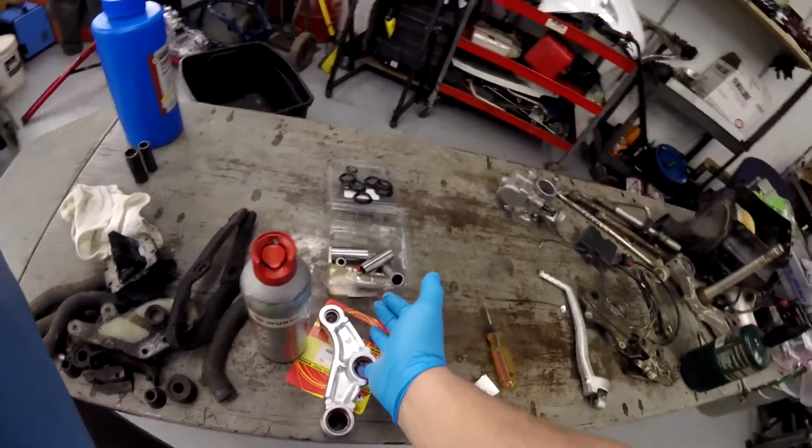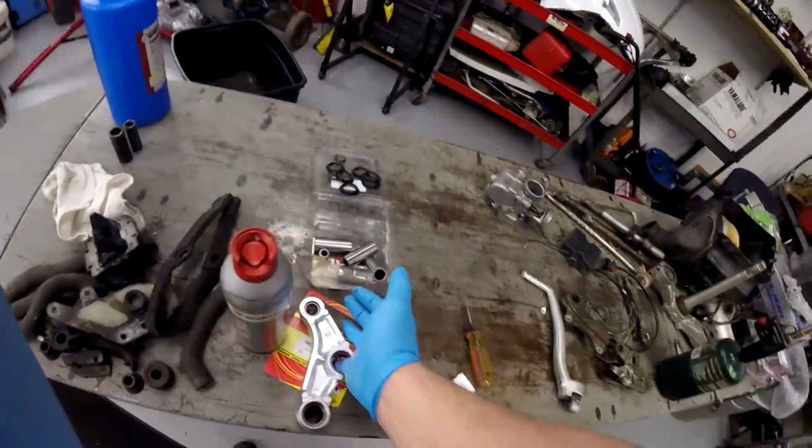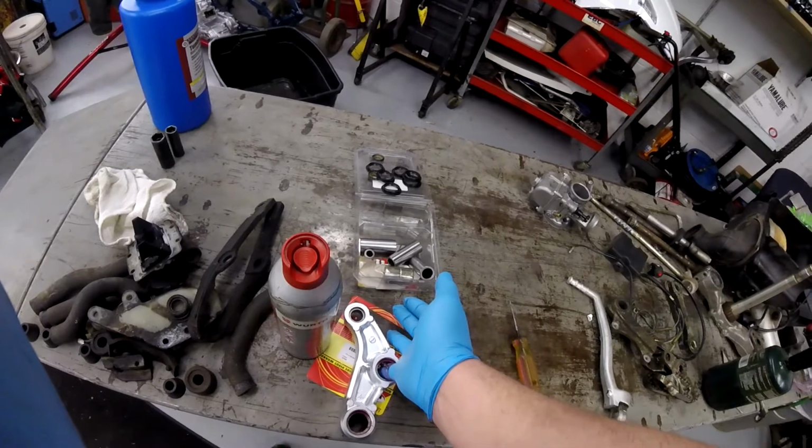See that, guys? I just pulled the needles out of the cage. I'm gonna turn the camera off and get that fixed. But sometimes that happens. The needles pop out of the cage, and you got to get them back in.